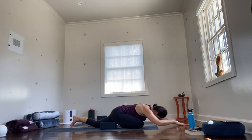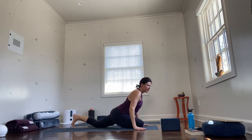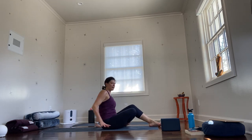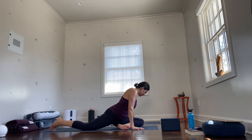And then inhale, walk your hands back towards your legs and come up. I'll switch the block to the other side as needed. To come to the other side, I can just swing my left leg around and set my right leg back. Or you can come through down dog and switch legs.